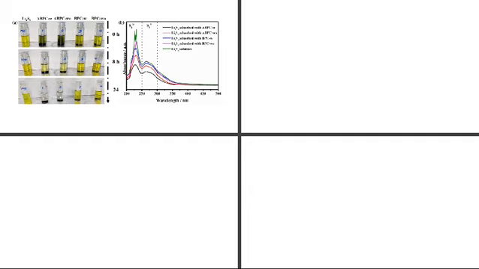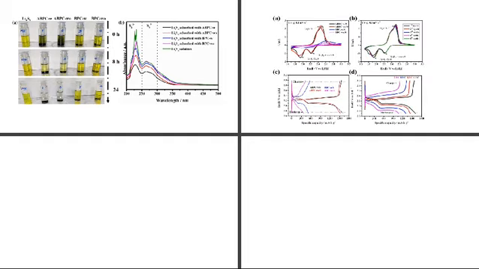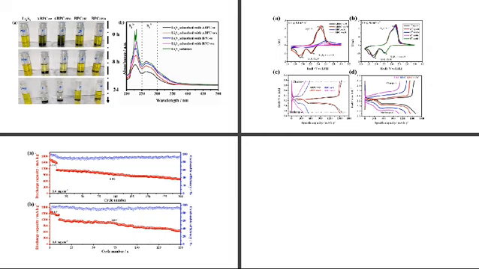UV visible study also confirmed the same. Later, we did the electrochemical studies for evaluating the performance of the material in lithium sulfur battery, and we observed that for cyclic voltammetry as well as galvanostatic charge discharge studies, this activated carbon is giving better performance, good current response and high capacity. It indicates that if we use our material as the cathode host in lithium sulfur battery, we can improve the performance as well as store more energy.